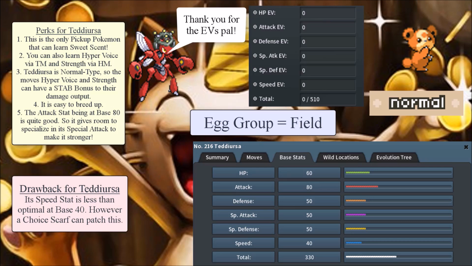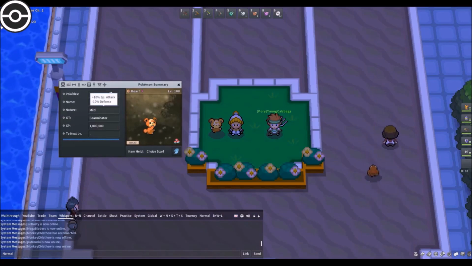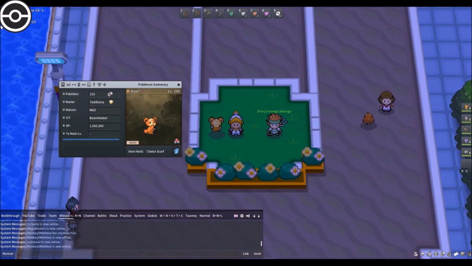Now, what are the main drawbacks to having Teddiursa? Well, its speed stat is not really the greatest at base 40, but the way I compensate for that is that I have a Choice Scarf on my Teddiursa. So let me pop this up real quick. So there it is, mild nature, so I have a little bit more flexibility in terms of how I want to build this Teddiursa, because I could have that special attack stat go up, and I don't even have to touch that attack stat.